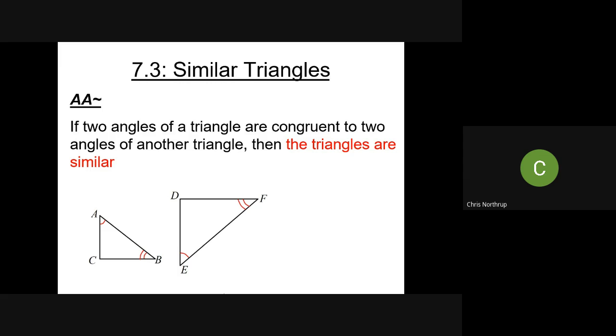So when we state that similarity statement, we need to be careful, just like when we stated the congruence statements back in chapter 4. We want to make sure that each angle vertex matches up with the correct one. So one way we could say that is triangle ACB is similar to triangle EDF. There are a bunch of other ways you could say that. That's just one example, but just be really careful that each angle vertex matches up with the corresponding angle vertex.